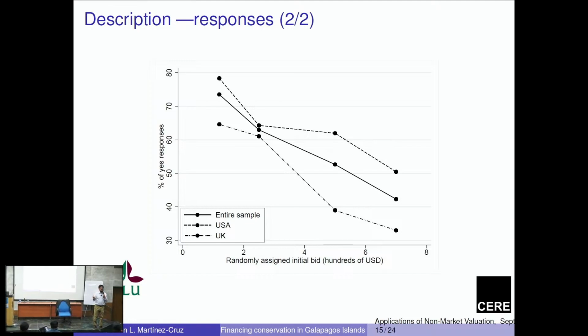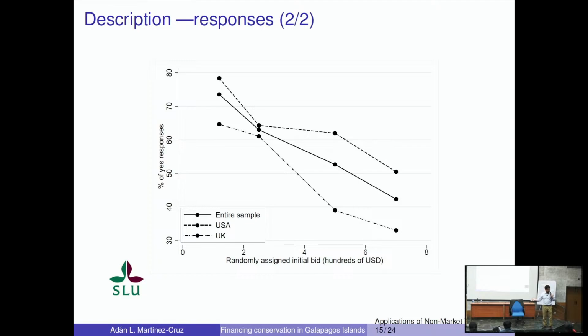What happens? The more you present these numbers, higher and higher range, by design, I'm going to be obtaining a higher willingness to pay because I'm going to be obtaining that more people say yes to 800. So that is the balance that you have to consider. I personally would have loved to take it to 700, to 800, 900, because I believe that the people visiting the Galapagos Islands very likely can pay 900 to enter. But they didn't want me to take it that long. We were anyway already taking values relatively high. But it depends on your judge and your call.